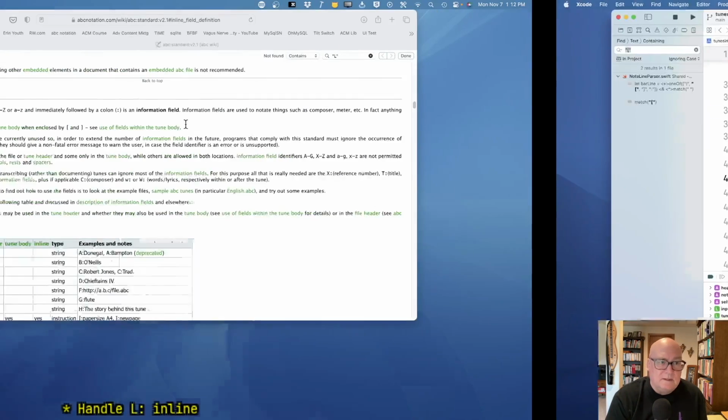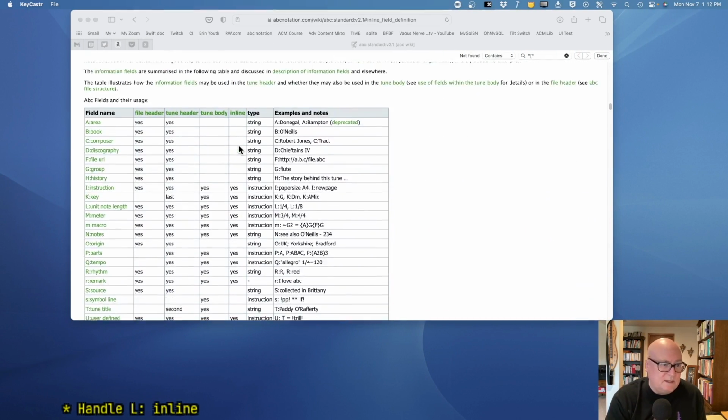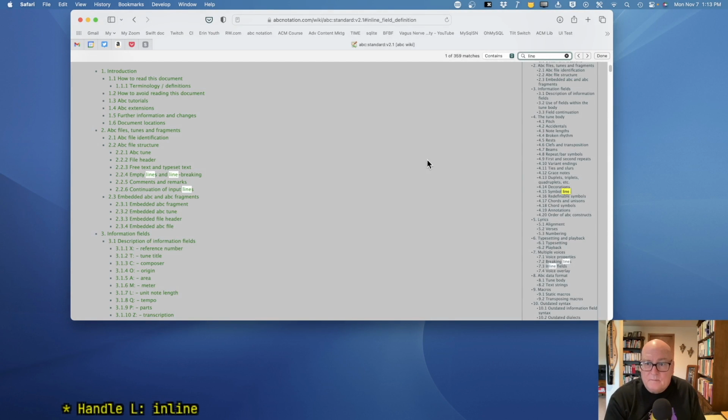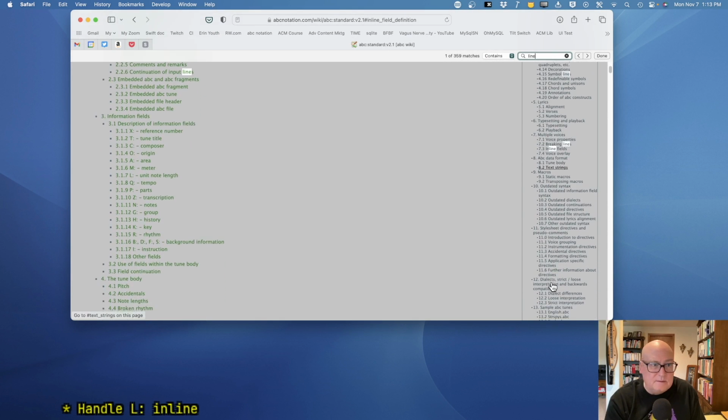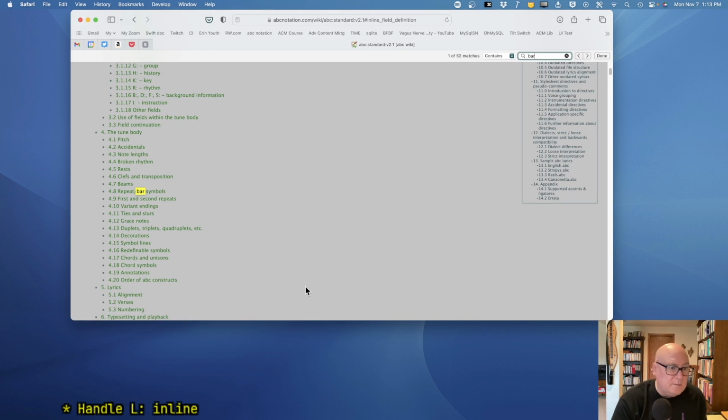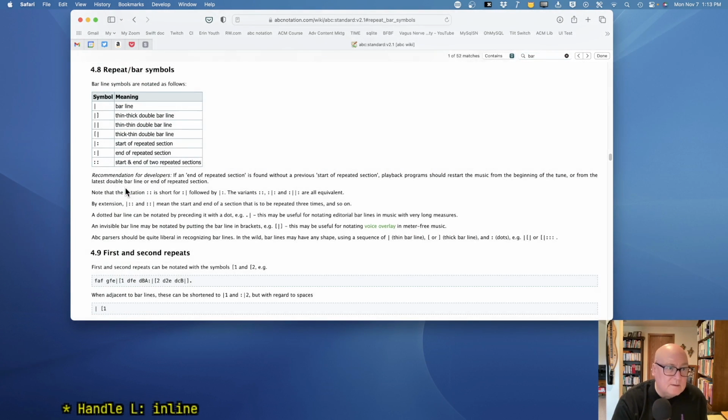All right, let's go find out what bar lines really say. Symbol line, breaking line, inline fields. For bar. Repeat in bar symbols. Okay.